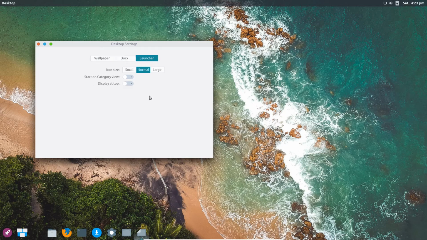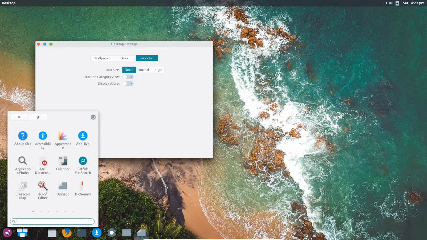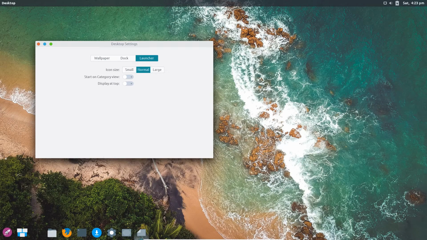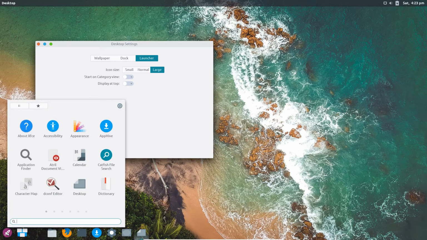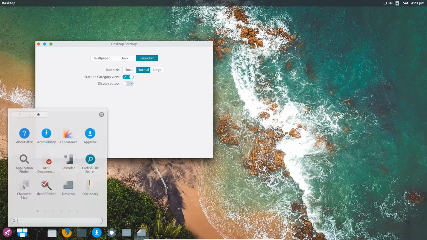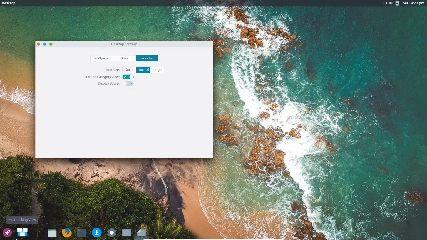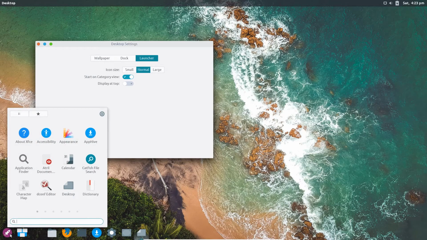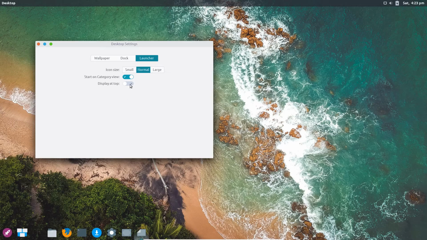And the launcher, you got an icon size of small, normal, and large. So there's the large. Put on normal. It's normal. Start on category view. Well, I don't think that did anything, did it? Still on the icon view, and display up top.